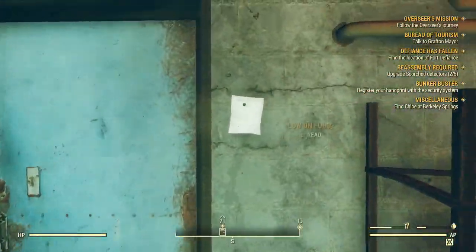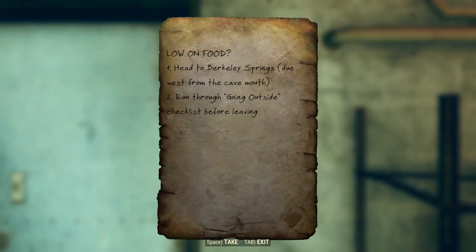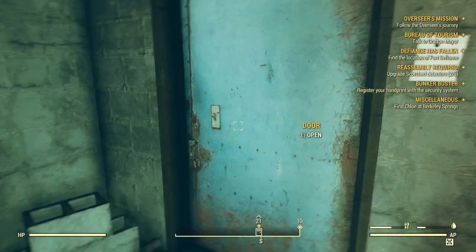This is the laundry. Low on food? Headed to Barkley Springs, due west from the cave mouth. Run through going outside checklist before leaving.